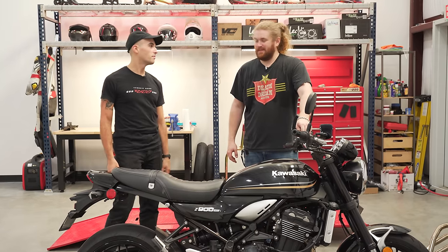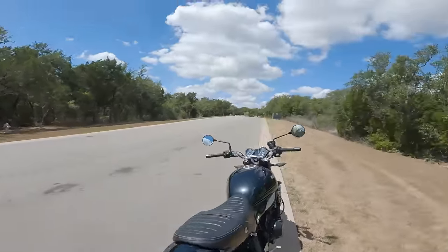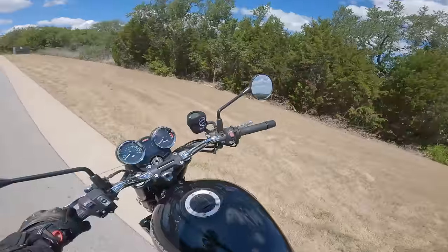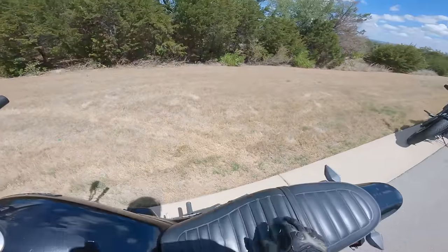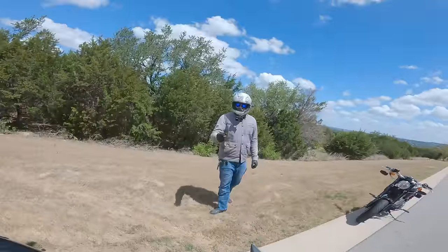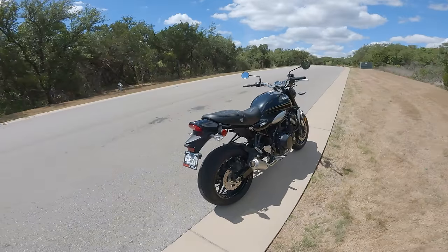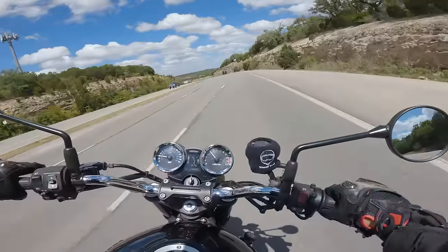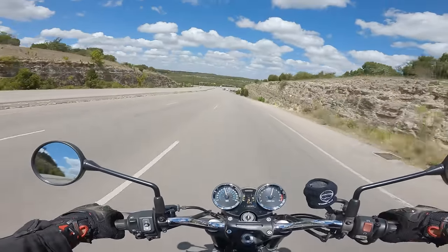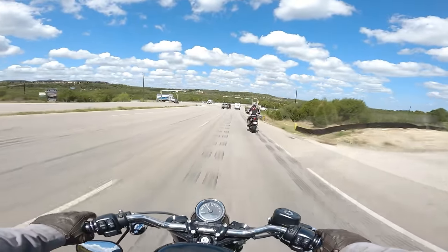I think we just got to go see how it rides now. All right folks, out on the road with the Z900 with the full Leo Vinci exhaust. Spide, I think we've unlocked the Kawasaki Kyle energy on this thing — it's pretty rowdy. Is it feeling more alive, more special? Oh yeah. It does sound like it's gurgling a little on the low end, but we'll get it tuned. We've got to get it flashed because it's a little wonky, but for a quick little ride it's fine. From behind, it definitely has that more classic inline-four sound now for sure.